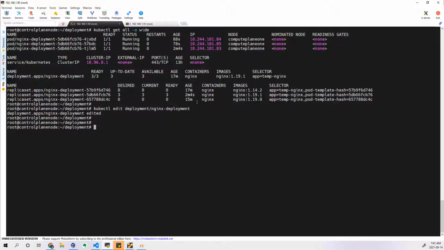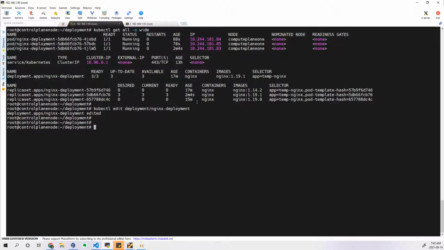Any guess? I modified my deployment strategy from rolling update to recreate. So will it be applied or not? You need to apply it? Or is it applied automatically? The changes are saved in the metadata, meaning etcd has saved this deployment information, but it will not get applied. This will be applied only when you do an upgrade or a downgrade, meaning only when you upgrade your application like a rollout, or you do a rollback. Only then will this particular strategy get applied.